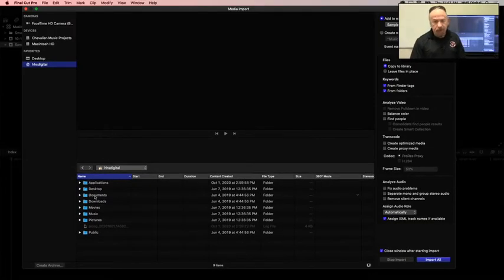And although you can drag and drop, and I'll show you that in a second, it would be really nice to just be able to access these right here. So let me show you how I'm going to do this. I'm going to go ahead and click on the Documents folder.